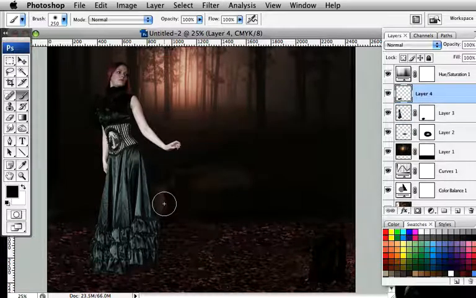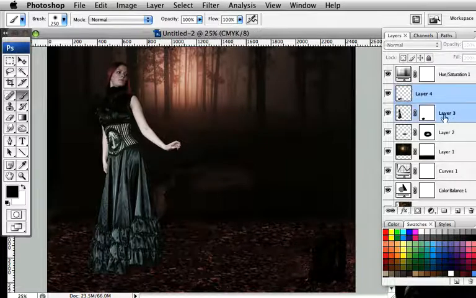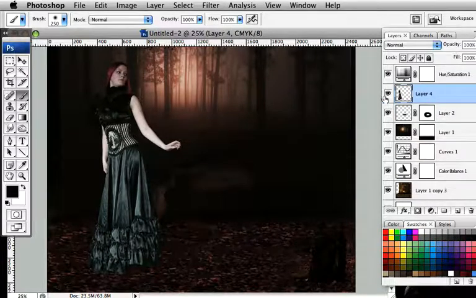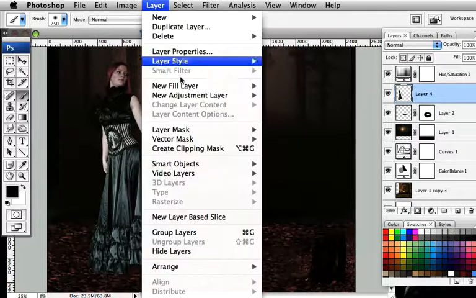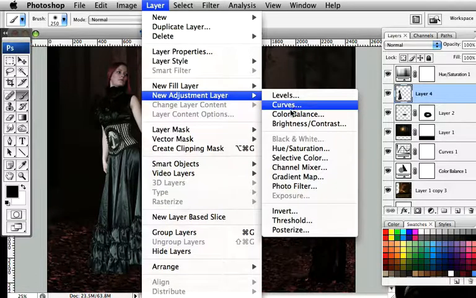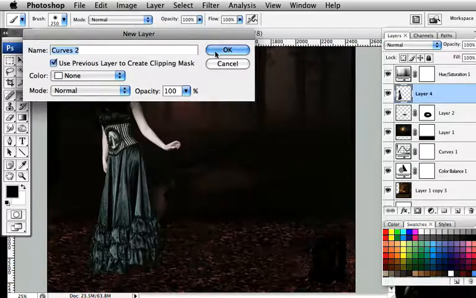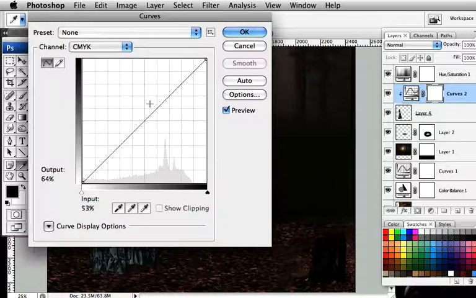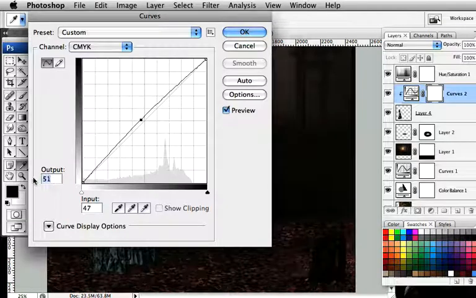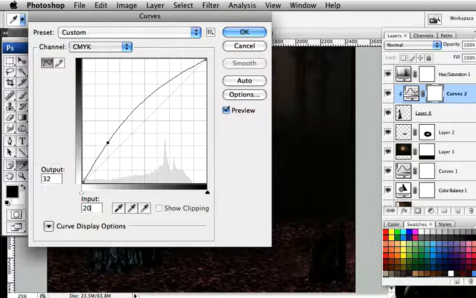Next thing we need to do is add a curves layer. So again, in fact, let's merge those two, make them one. And let's go up to layer, new adjustment layer, curves. I'm going to clip it to her so I don't have to press Alt in between the layers. Click on OK. And this time we're going to set it to an output of 32 and input of 20.